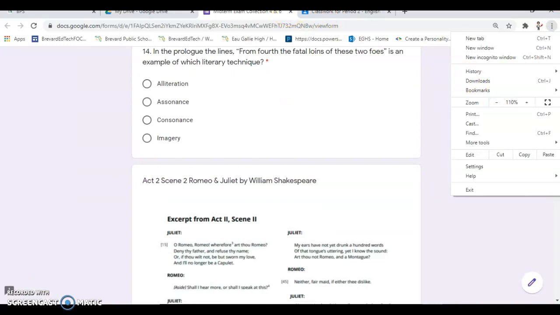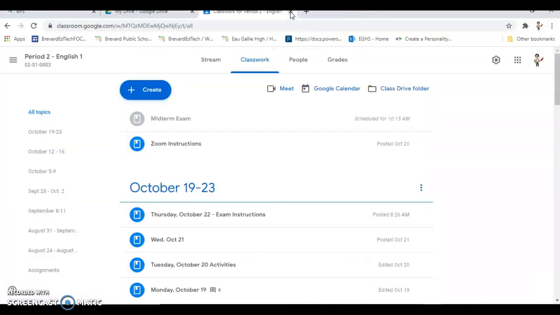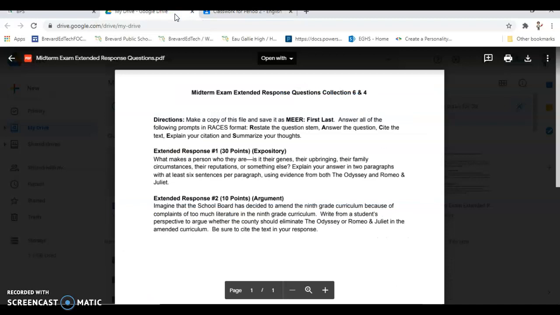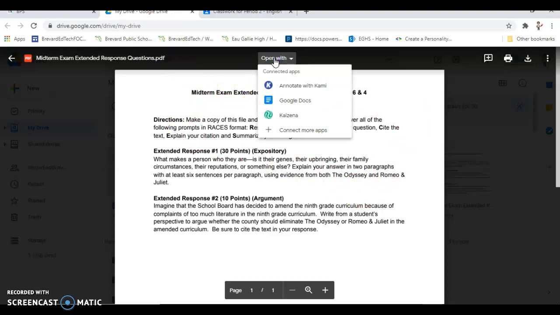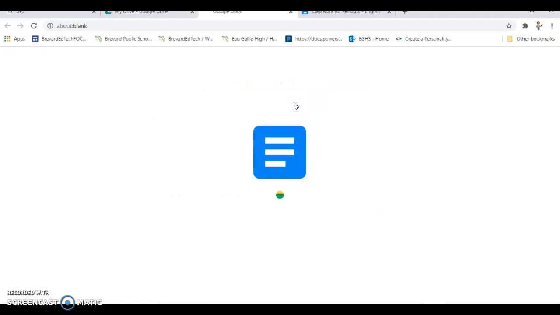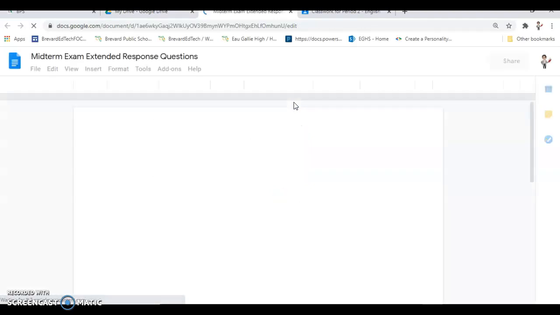The next thing that we want to look at as a friendly reminder is the extended response. The extended response is uploaded as a PDF, and you're going to use Open with Google Docs. Give it some time to load.